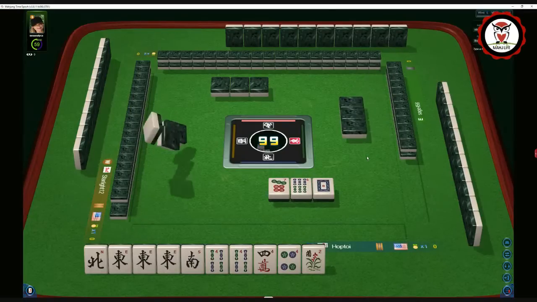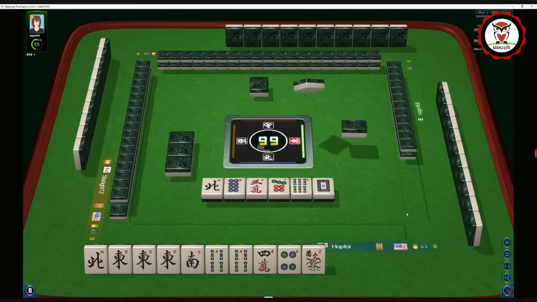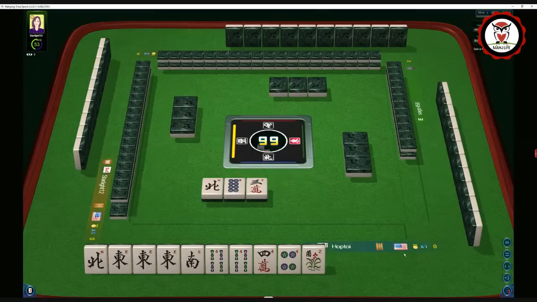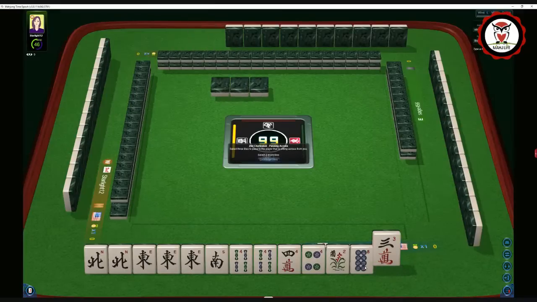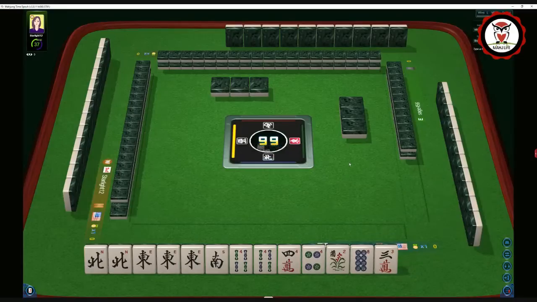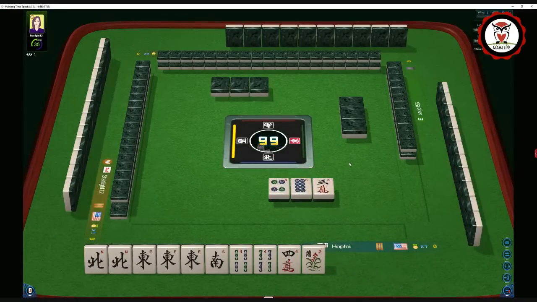We maybe could have broken up or let the north-south go, but if we get more winds, we might switch to news, all winds. Or maybe, yeah, with a pung of east in there. All right, let's see here. East, south, 4 dot. Let's let the 4 dot go. We could still do like numbers with 4s with the east for a quint, or we can do news.